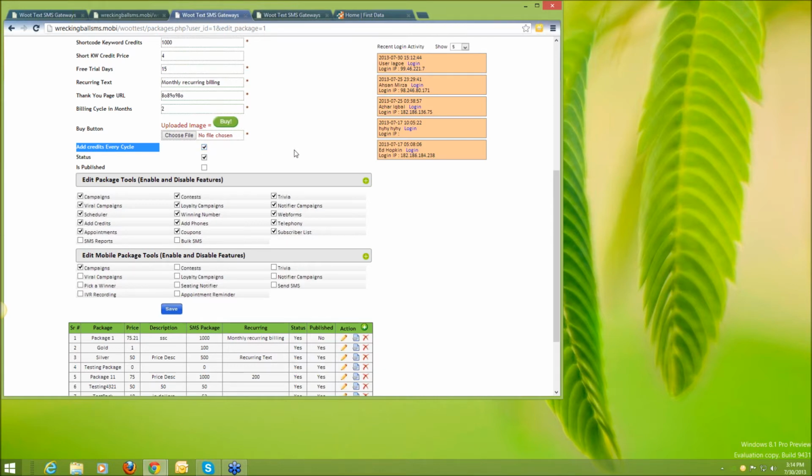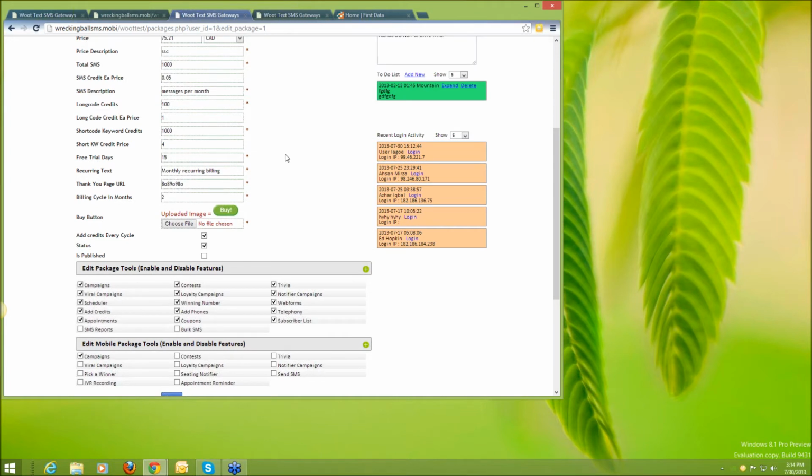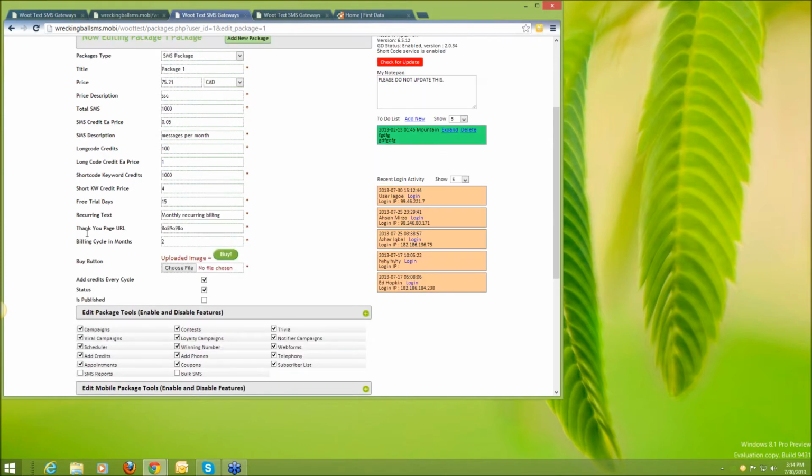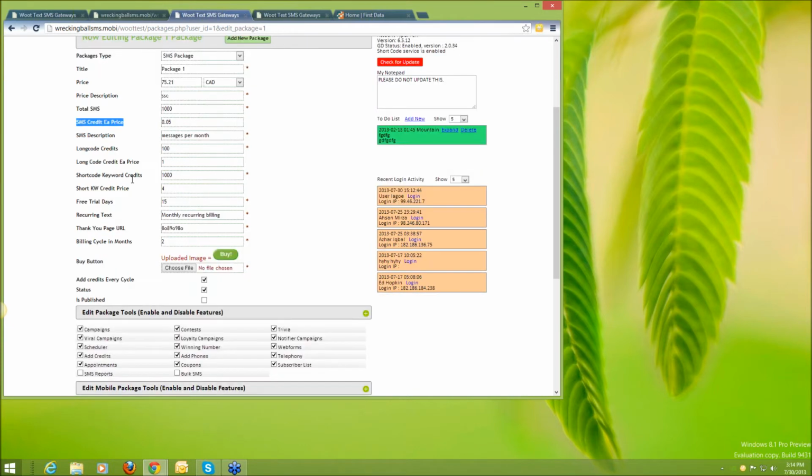But if they need additional credits in addition to those that they're getting added every month, then they can go and purchase credits from their front end at whatever price you set in the package. You can see up there where it says SMS credit EA price, and he's got it set to 5 cents each. So before, when he went to that credits page and went to purchase more, it showed him that it's going to be 5 cents each, and they can put in however many they want to buy extra. So it could be automatic or manual.